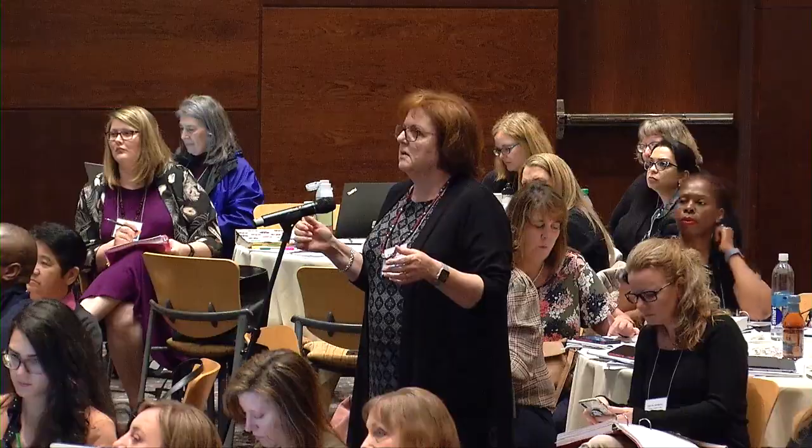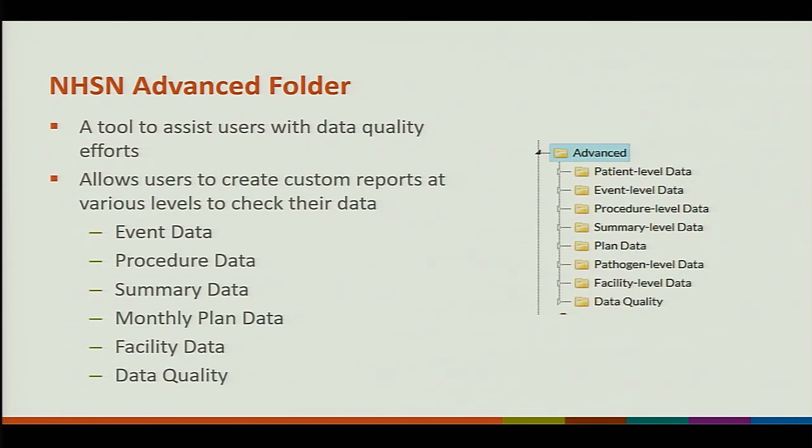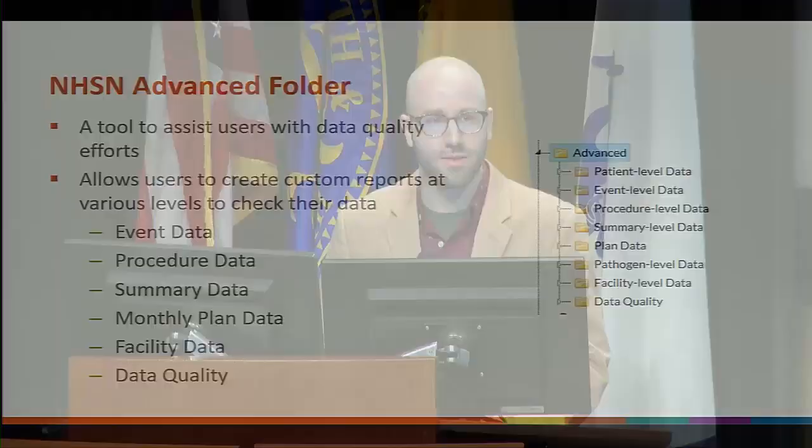Let me go back, because I think I have a screenshot of, within the advanced folder, there's an opportunity to look at just procedures. There's a procedure folder. I didn't collapse that folder. Let me go back. Here we go. So yeah, procedure level data there. Okay, so it's under that. All your procedures that you've entered in NHSN will be live. You can find them all there. They're not excluded. Okay, so that's where I need to look. Okay, that's where you go. Yeah. Thank you.